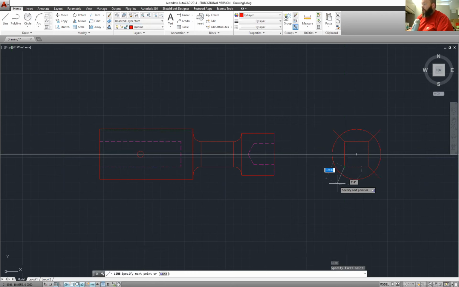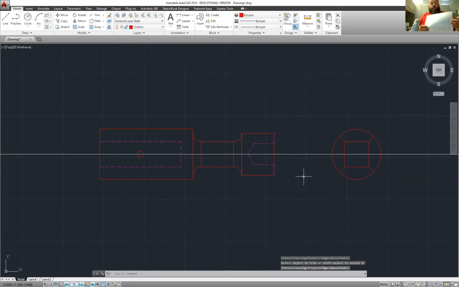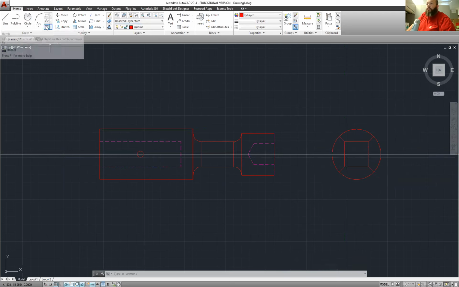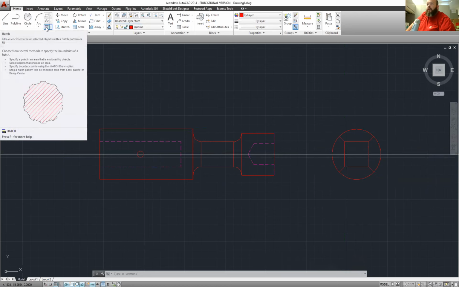Do the same thing down here. Okay, we'll do a little trim. Okay. Now then the last thing we need to do is we need to fill this area here with the crosshatch. To do that, we're going to come up to this button in the top left. It says hatch.